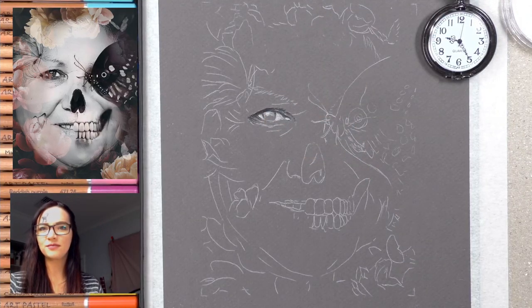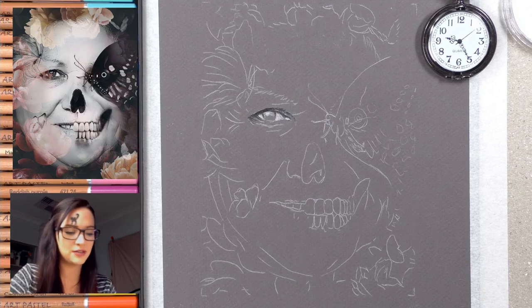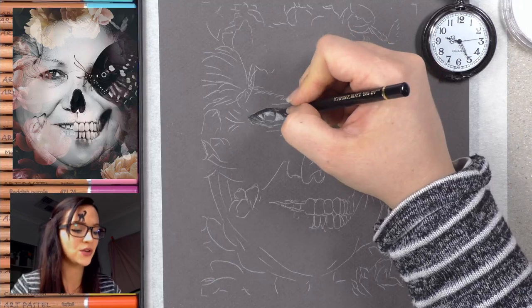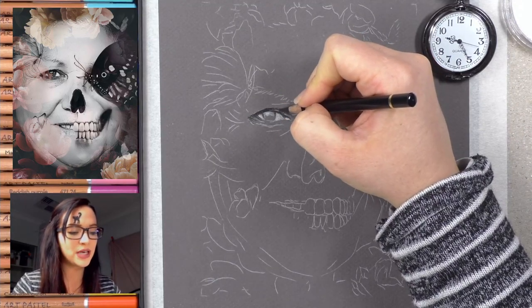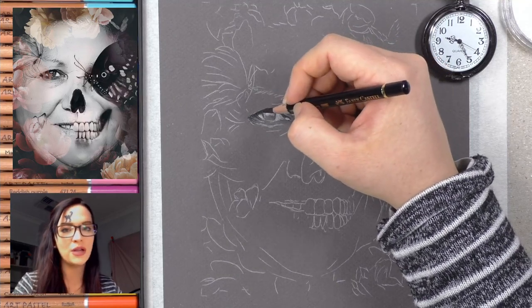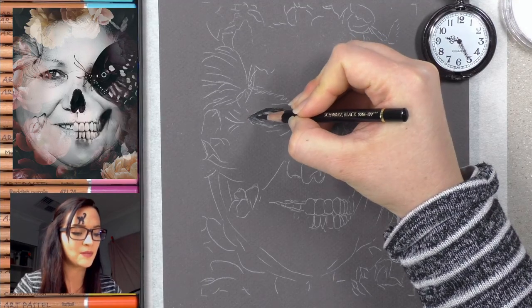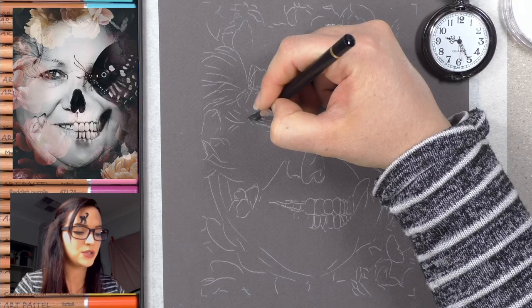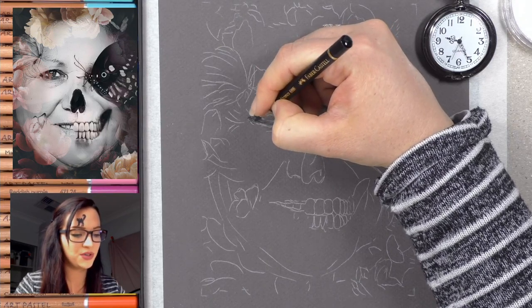What else we got? Esme's asking, do you find it easy to blend pastels and colored pencils? I've seen this technique quite a bit now and it seems fun. Yes, I find it easy to blend. Although if you're putting colored pencils over the top of pan pastels, you first need to seal the pan pastels with the fixative before you apply the colored pencils, because otherwise the colored pencil is just going to move the pastel around on the paper and it won't adhere to it. So that's the only thing. Between layers, you just have to make sure you put a fixative.